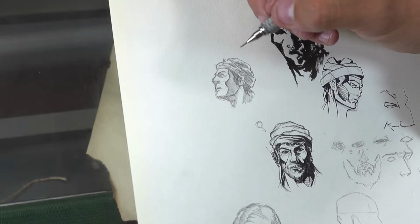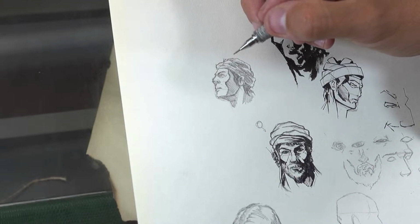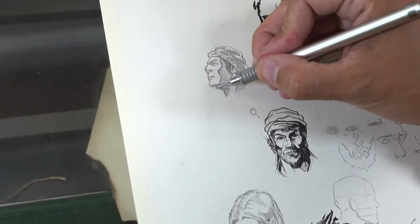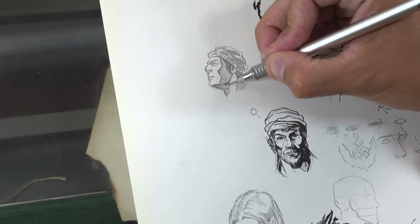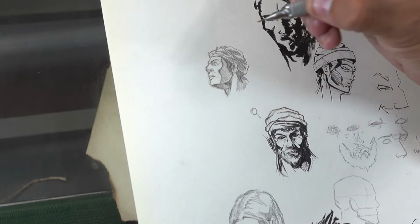Should make him a kid as a contrast with the big elephant. Interesting. A kid. Yeah, a kid might work. Do you have many kids in your story? Because I feel like a lot of comics would always need one kid, right? Yeah, that might work. Somebody small compared to the elephant.